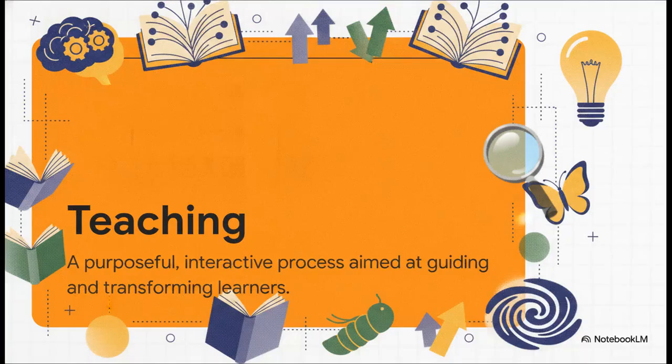First, we've got to define the core essence of what an educator is actually doing when they stand at the front of a room. Teaching isn't just reciting facts from a textbook, right? It's a purposeful, systematic, and interactive process. But the absolute most crucial concept here is transformation. The ultimate goal isn't just an information dump where you memorize data. No way. It's about evolving the learner into a reflective, capable, and responsible individual. It's literally about changing who they are and how they interact with the world.